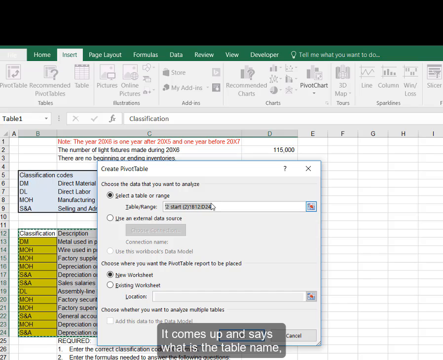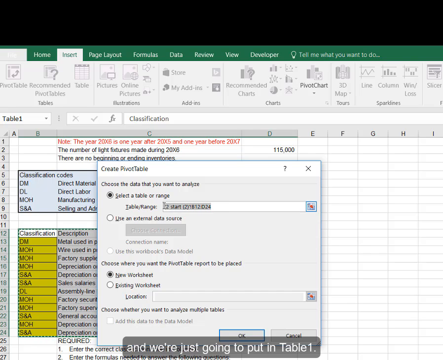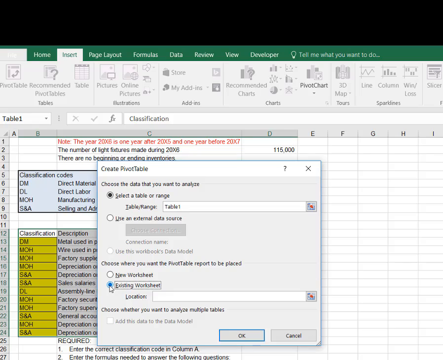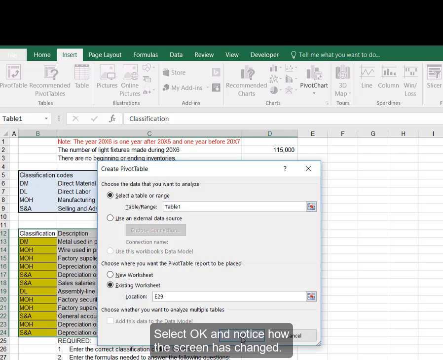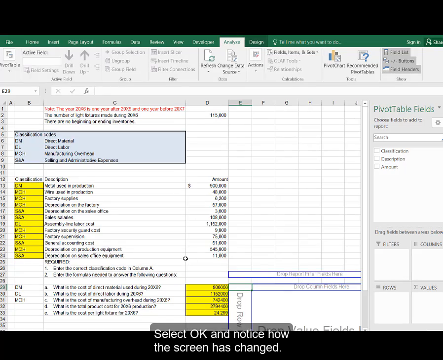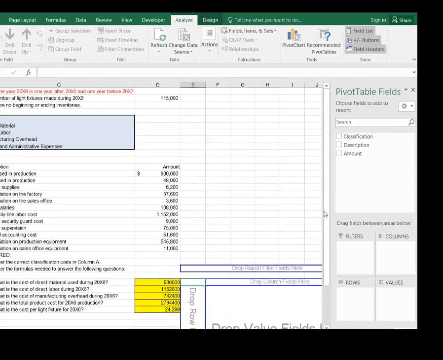And it comes up and says, what is the table name? And we're going to just put in Table1. We want it to be on the existing worksheet, in cell E29. Select OK, and notice how the screen has changed.